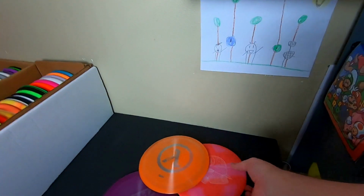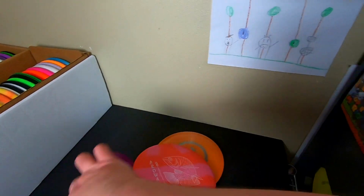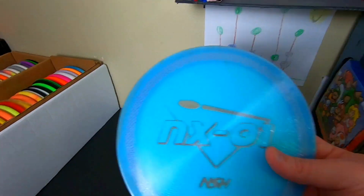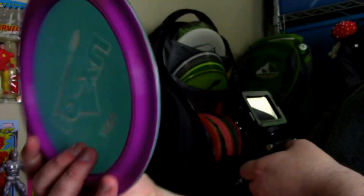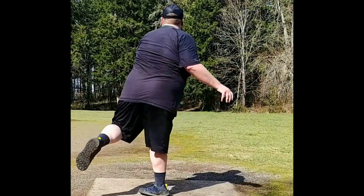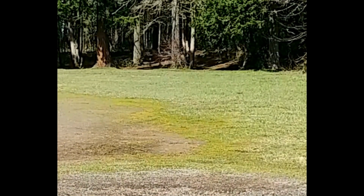There's that Arowana and the other color I was telling you about that I'll probably switch to. The NSH Custom Discs Bird of Prey. This one's a glow color as well. I'm gonna try that on my next round. Here's the other NX01 that I have. This one's a sick roller disc. Nice flip-up disc as well. And I'm digging this one for sure. That's why I wanted the little bit overstable one. So this one would probably be in my bag again relatively soon.